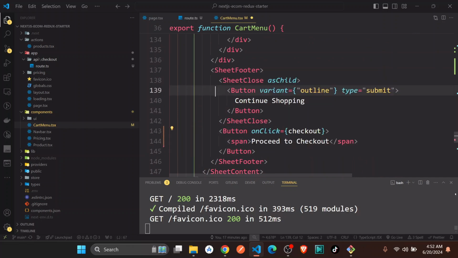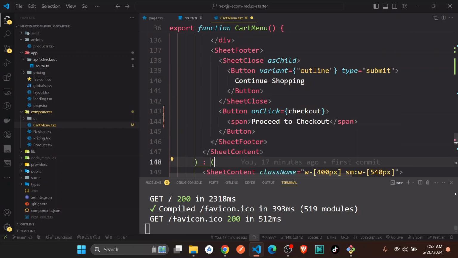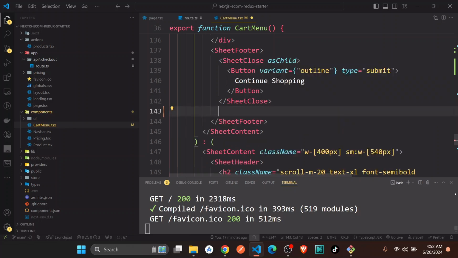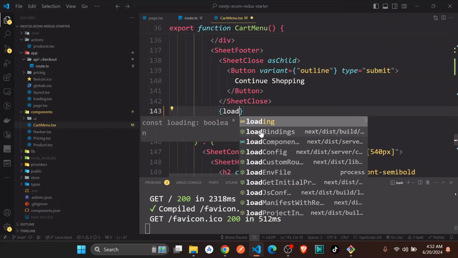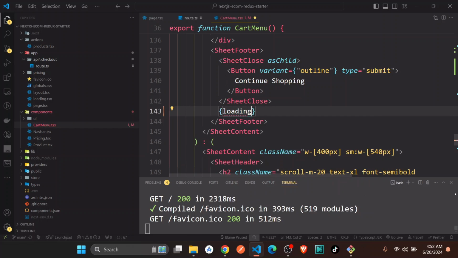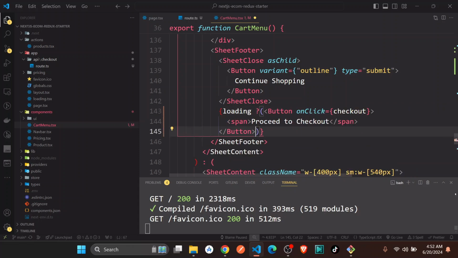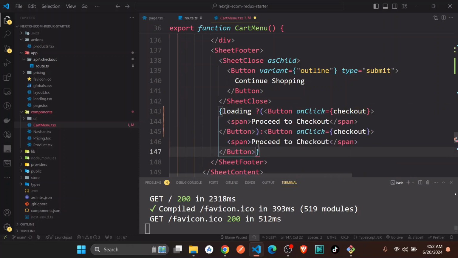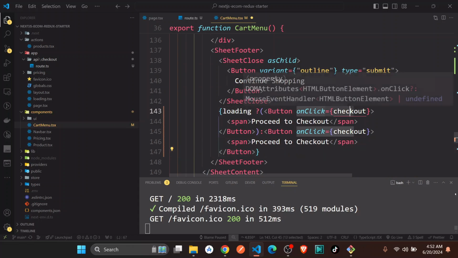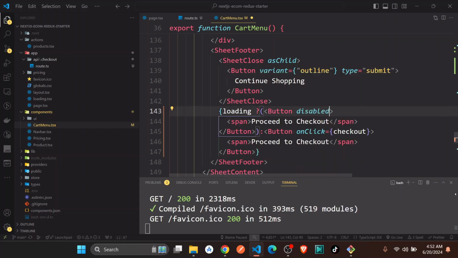So actually, we're just going to this button. If this is loading, I'm just going to say if there is loading, it is true, we need to show some loading spinner here. For this one, I'm just going to first make this button disabled. So just say disabled. And then also I'm just going to change inside here.